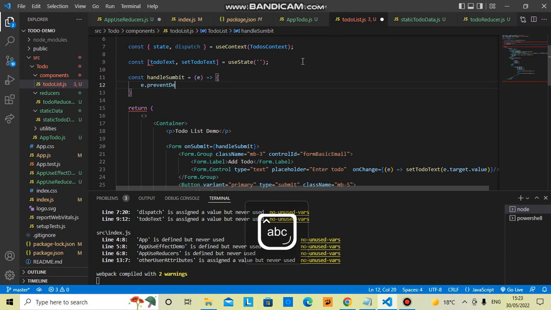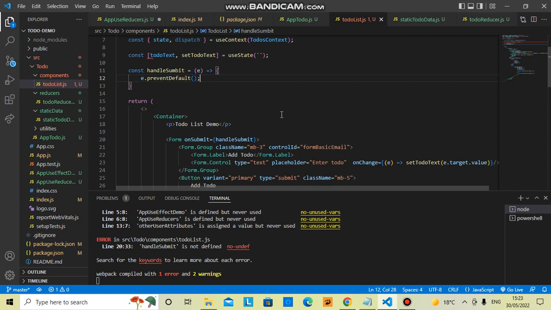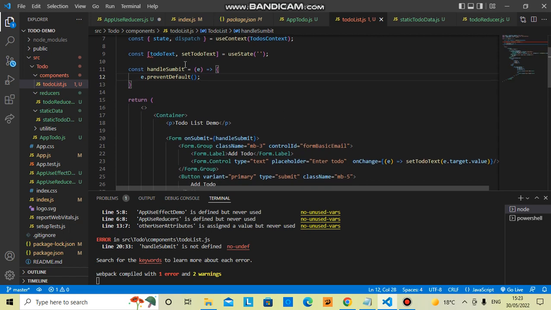Then we'll provide a default state of the event. So now handleSubmit, we said, what, line 20.